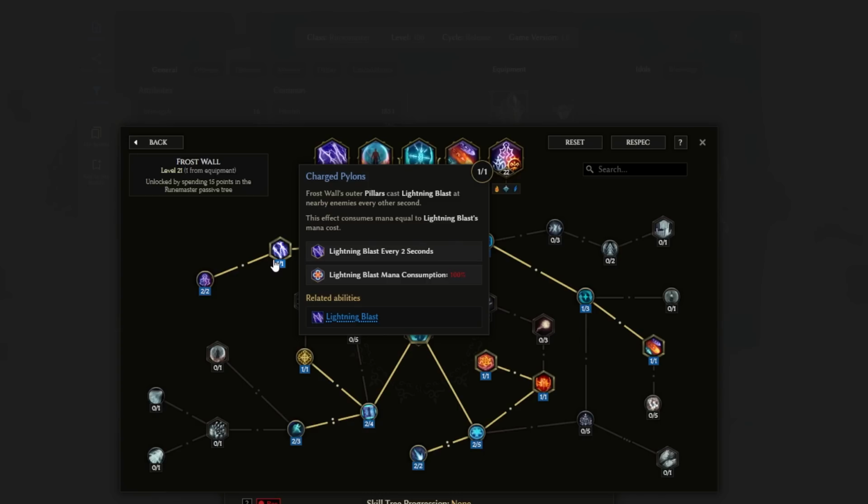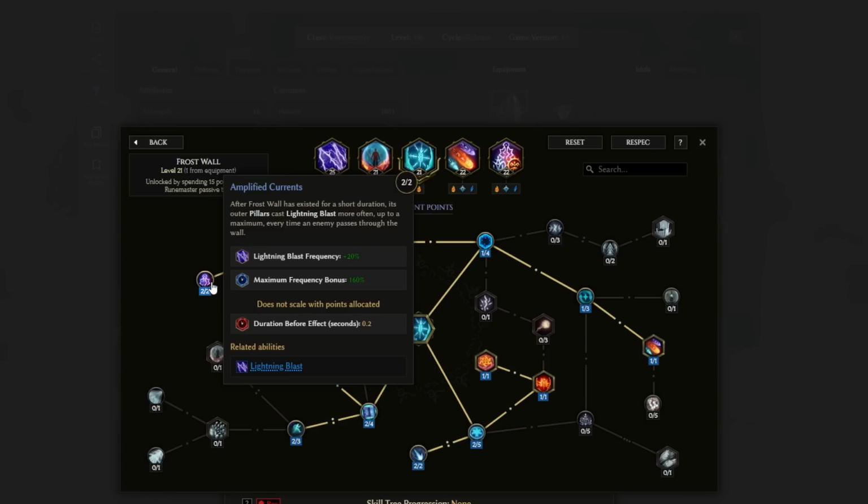This is going to make the outer pillars of Lightning Blast target enemies every couple seconds. And then with the 2 extra points into Amplified Currents, this is going to increase the frequency of how often those Lightning Blasts are going to come out. Frost Wall is super, super busted. You can pretty much clear monoliths with this Justice ability without even casting your Lightning Blast. If you just slap it on top of them, this is going to clear out most of the packs for you.